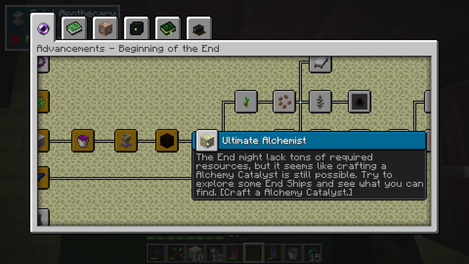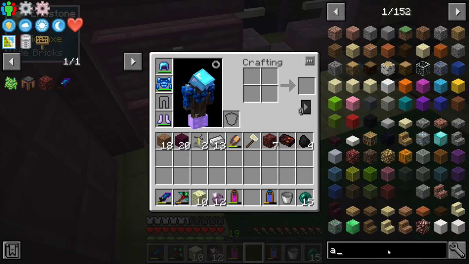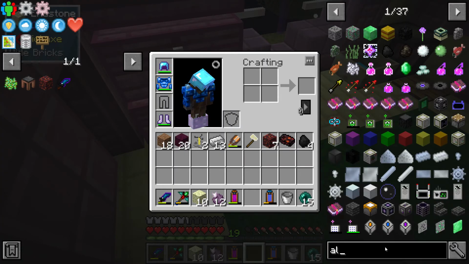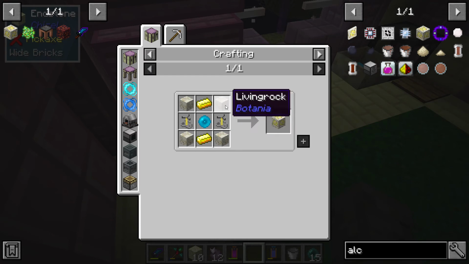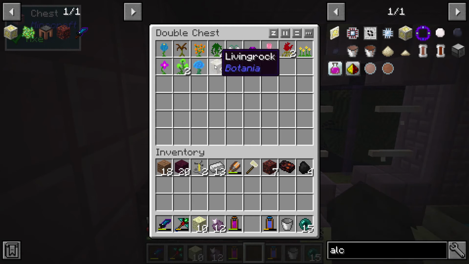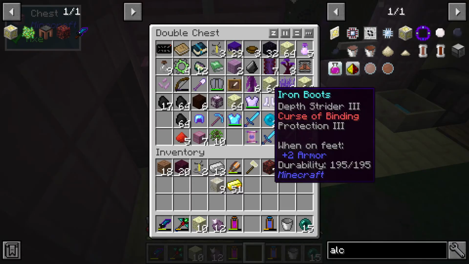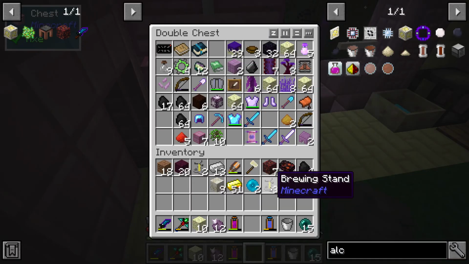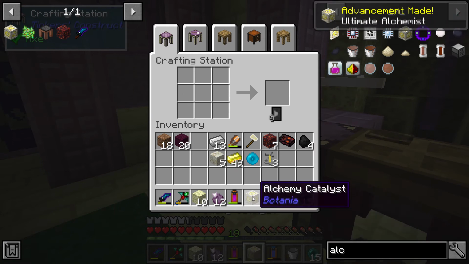So right here, the end might lack tons of required resources, but it seems like crafting an alchemy catalyst is still possible. Try to explore some end ships and see what you can find. Craft an alchemy catalyst. So we kind of looked at this alchemy catalyst. Yeah, right here. We're going to bookmark this so we don't have to keep looking it up. So it's some living rock, some gold, a mana pearl, and 2 brewing stands, which we have. Nice. So this guy should be relatively easy for us to craft.